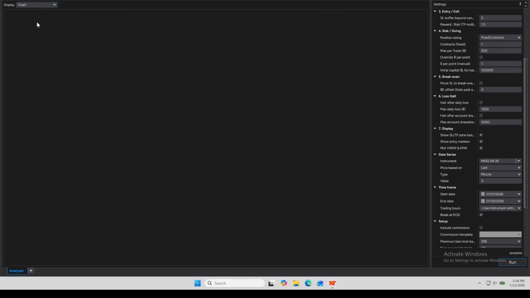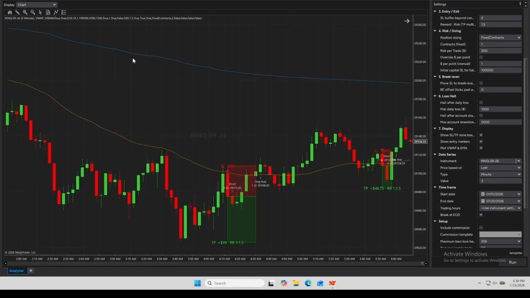But let's walk through the strategy again. Here's the VWAP, the blue line, and the 50 moving average is the orange line. The logic of the strategy: if the 50 moving average is below the VWAP, you want the price to come down, push back up to the 50 moving average, and then the very next candle needs to be an engulfing of this candle specifically. That will be the perfect entry. The stop loss will be a few ticks above the entry candle or the highs between the two, and the take profit will be 1.5 times the stop loss. This is a perfect trade.